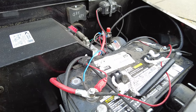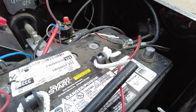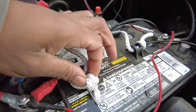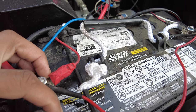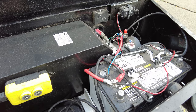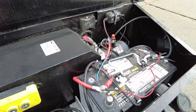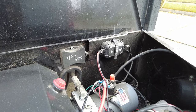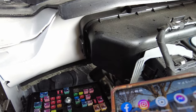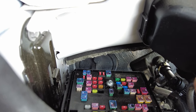This battery is fairly new — it's an AGM battery and I dropped quite a lot of money on it. I don't know if it's going to have to be replaced; it should be under warranty even though it's probably my fault. The GPS trackers are requiring a little more charge. Right now we've got it plugged in. What I want to show you is the 30-amp fuse that is blown underneath the hood — I'm assuming this is the one.